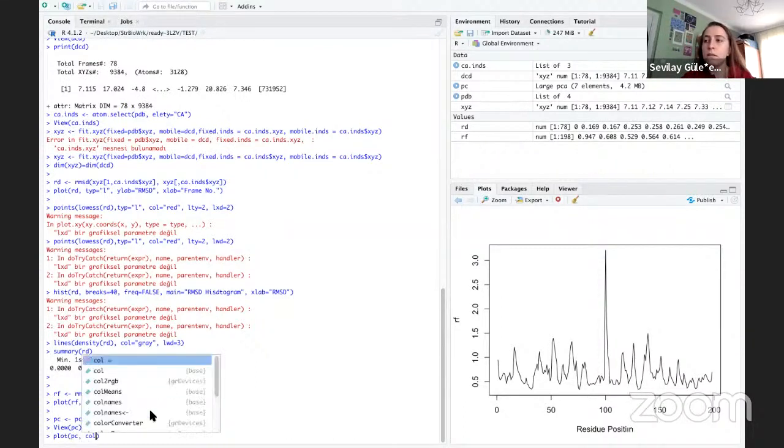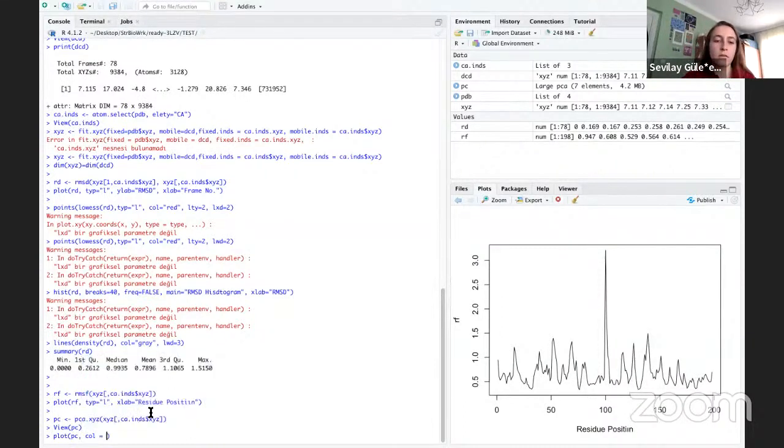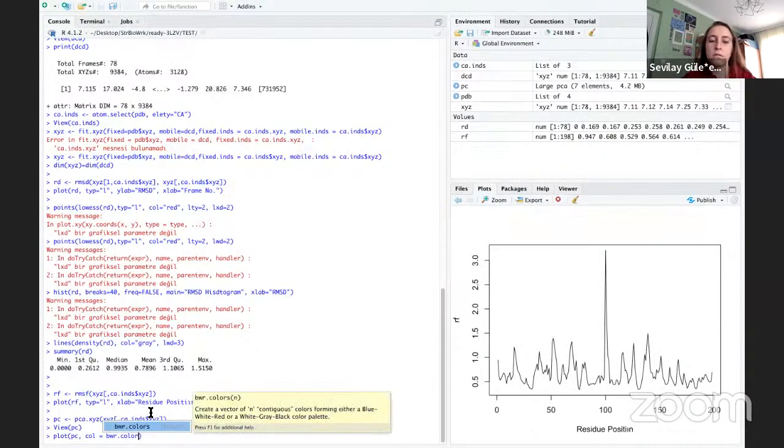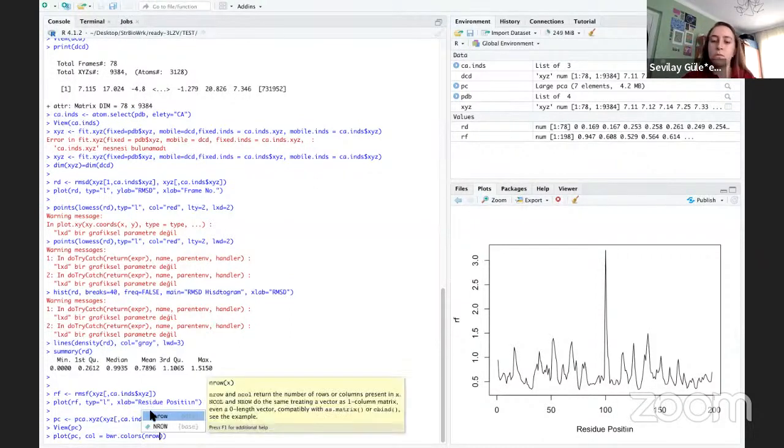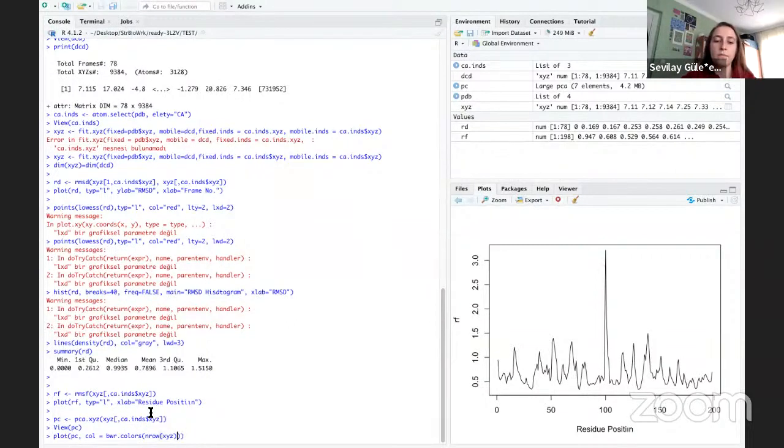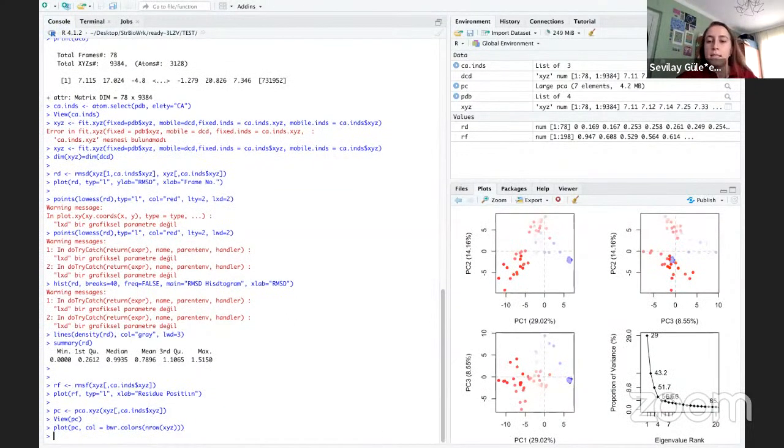All will be the colors. Then XYZ. See, each dot represents a frame, and you will see the distribution of the frames for PC1 and PC2.